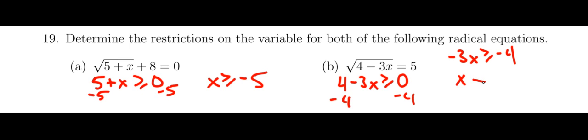You probably remember that, but from a while back. So what that does is change the direction of the signs. This becomes -4 divided by -3 is +4/3. So whatever the answer is to this radical equation here, I know that that value of x must be less than 4/3 for that to work.